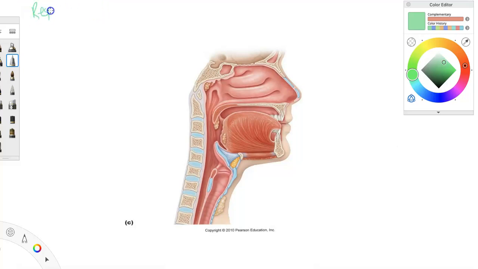Okay, so let's talk about some respiratory anatomy. So we're starting here with the upper respiratory tract, so your head. When we breathe in, in order to get the air down to your lungs for gas exchange, there has to be a way in. So when we breathe in, air can go in through the nostrils or nares or through the mouth.